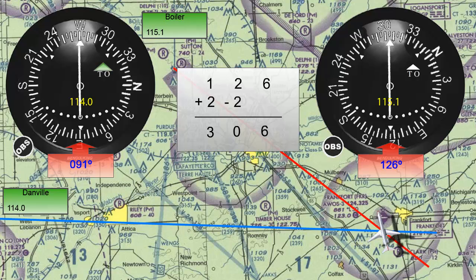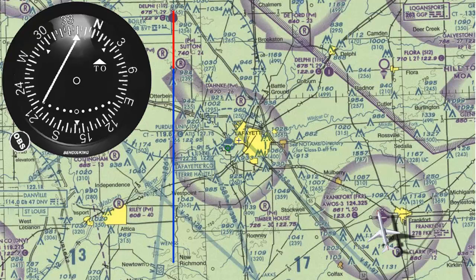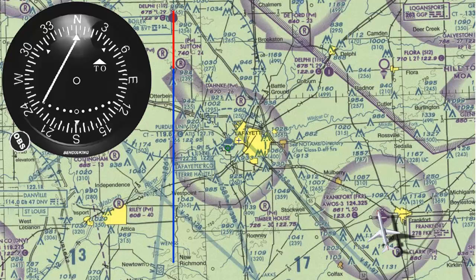Now let's say you actually wanted to fly to the Delphi Airport, and possibly align yourself with the runway while inbound. Flying to an airport is obviously always a possibility using a VOR. In this case, we can also align ourselves with the runway, because as we can see from the chart, the Delphi runway is nearly aligned with a 360 radial of Boiler VOR. So let's first intercept the 360 bearing to the Boiler VOR. First we twist the OBS to 360, because that is the heading we will fly to align ourselves with runway 36 of Delphi Airport.